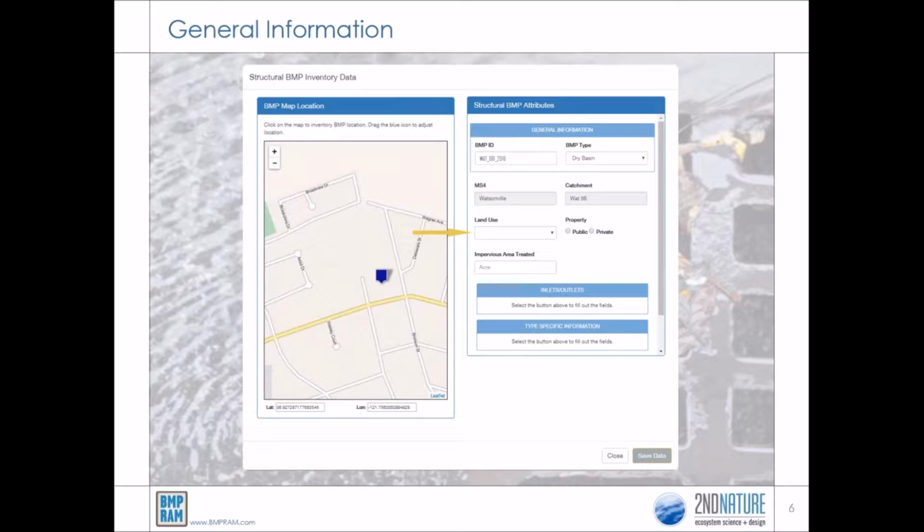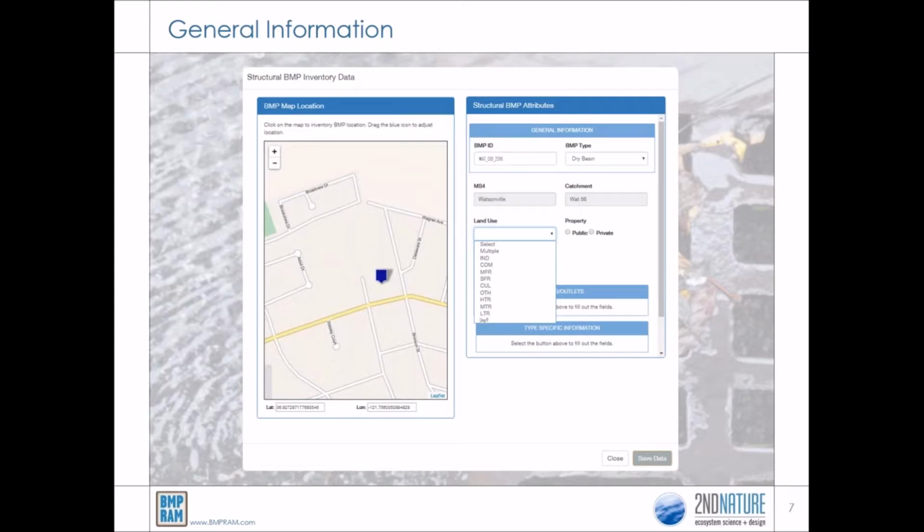One of these is the land use type of the drainage area from which the respective BMP accepts runoff. Second Nature Stormwater Tools has reduced urban land use into 9 categories, 6 parcel types, and 4 road types. Parcel land uses include industrial, commercial, multifamily residential, single-family residential, cultivated, and other/open space. The road categories are high traffic, moderate traffic, low traffic roads, and unpaved roads. Select the land use category that best describes the drainage area being treated by the structural BMP.